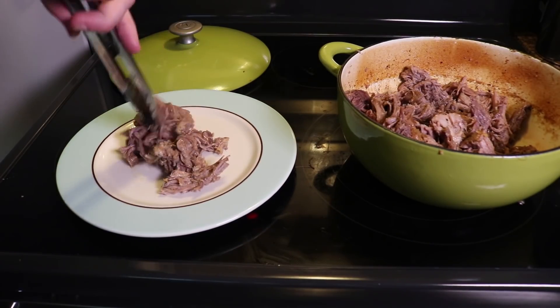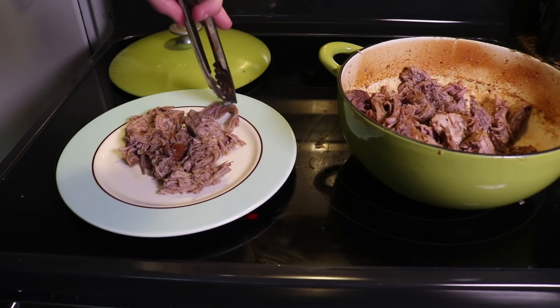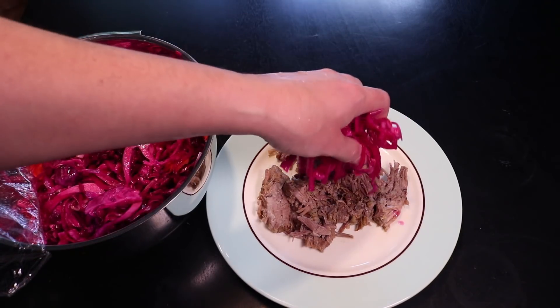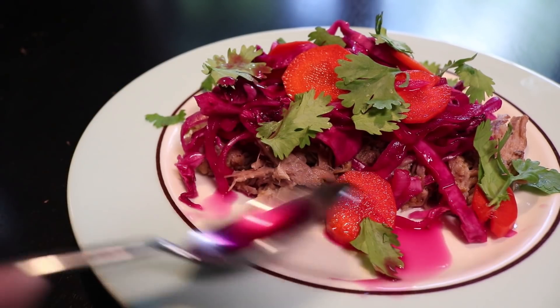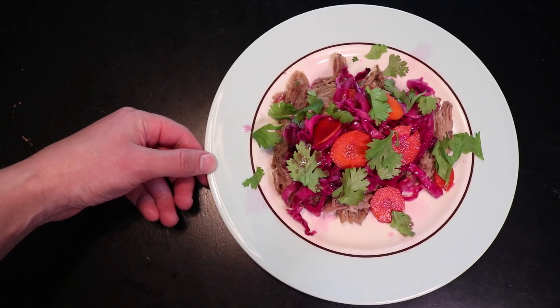This makes a lot of food, and it's so easy to serve, which makes it perfect for having friends over in the summertime. Just pile some meat on a plate, get your pickles out, and drop a big pile on the pork. I tear some cilantro leaves on top, and then spoon a little bit of that sweet pickle juice over the plate. You could have this with some rice on the side if you wanted a starch, but I like to eat it just like this.